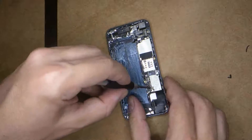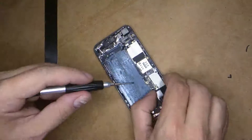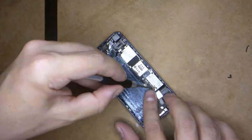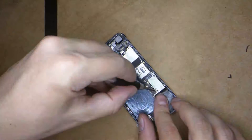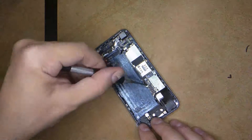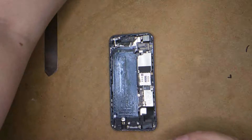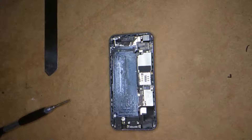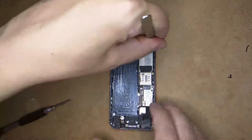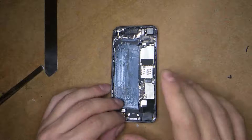Now I'm putting the flat head screws in. The only reason they can be a bit tricky is because sometimes they just don't stick to the screwdriver — they're not the most magnetic screws. But once again it's just putting screws in. I'm having a bit of a tough time trying to put them in. There we go, and we've got the second one — there are only three of these. The one at the top is not magnetic so I just got tweezers, held it in, and spun the case around.